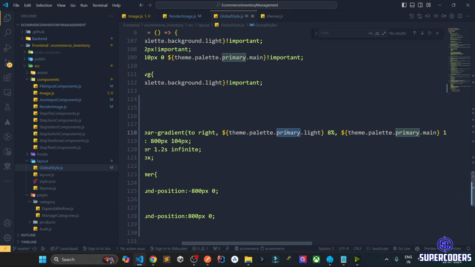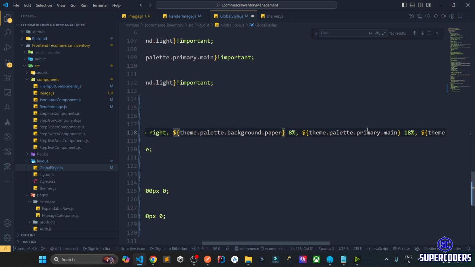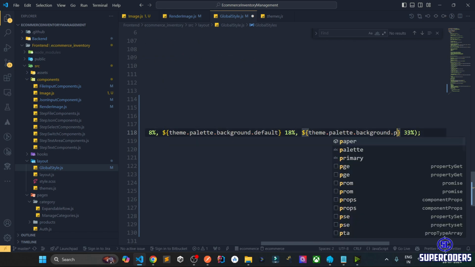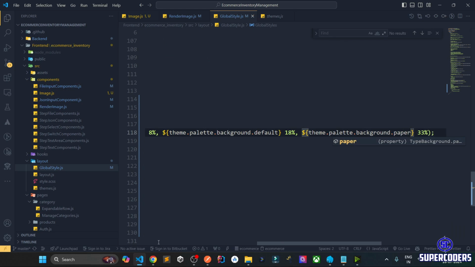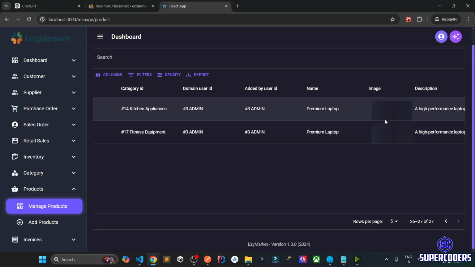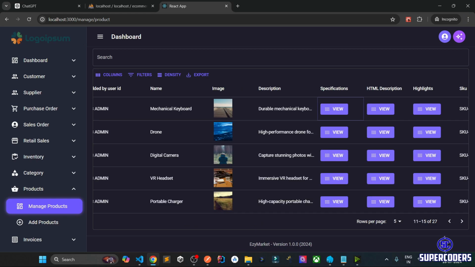First, I am changing my background to paper. Then changing the background to default. Then changing the background again to paper. Save it, back to Chrome. I see again, now it is looking much better than the previous one.